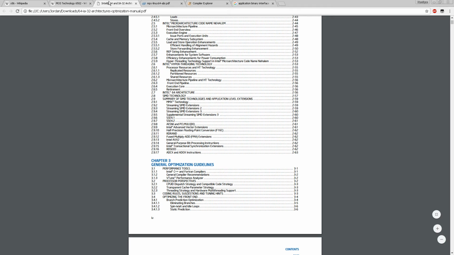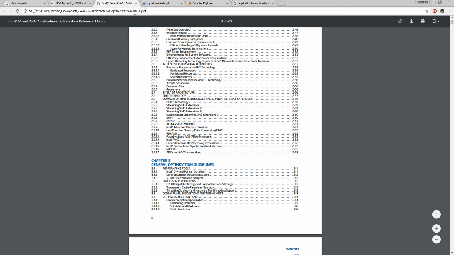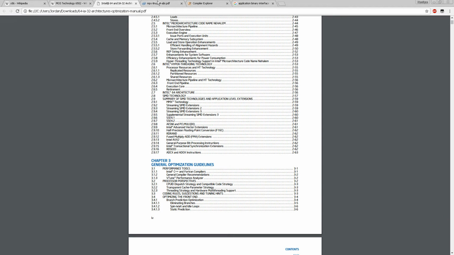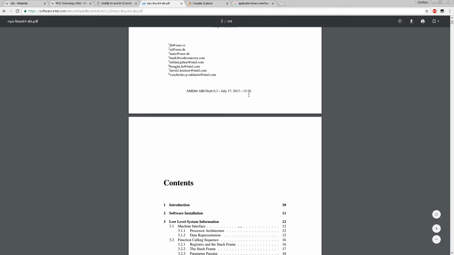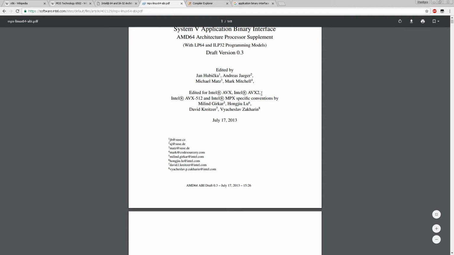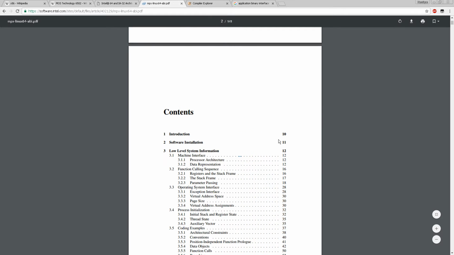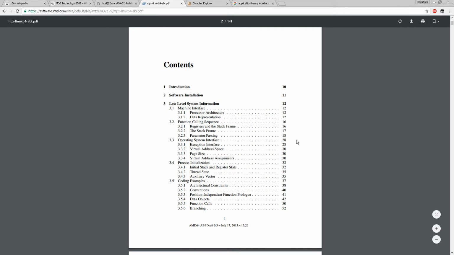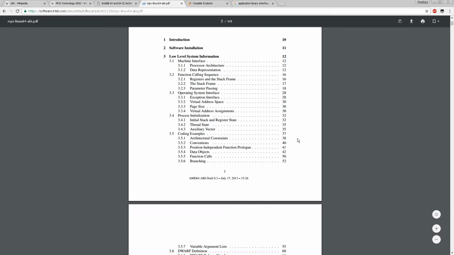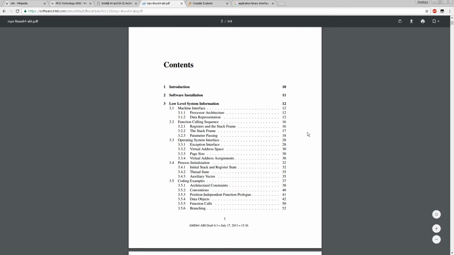Both of them actually, the Intel manual, if you develop for Intel of course, and the ABI. You have to. They are essential for writing high performance code in trading or in general.